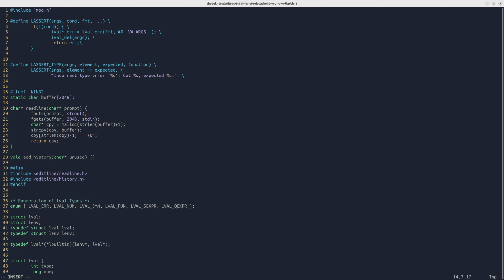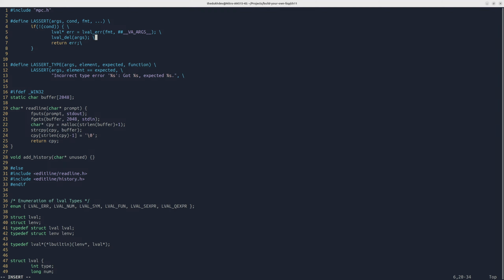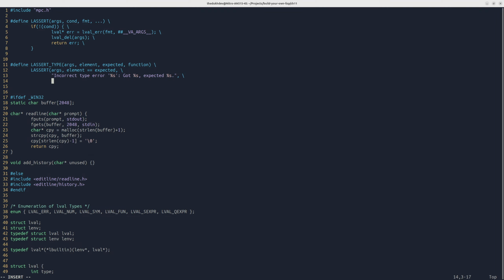Why is this one a string? Let me just check it. Yeah, I think this should be okay. I hope it's okay. Incorrect type error. Got this, expected this. So there. I should provide the function. I should provide the element. I should provide the expected.